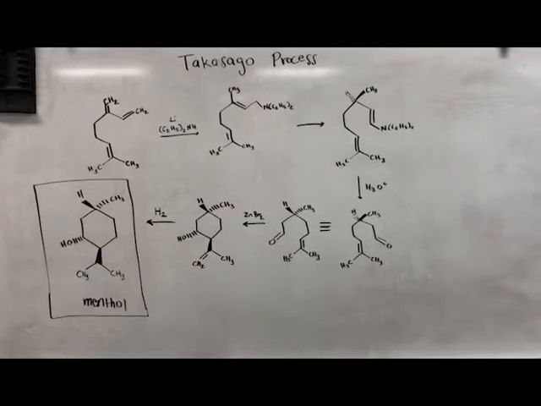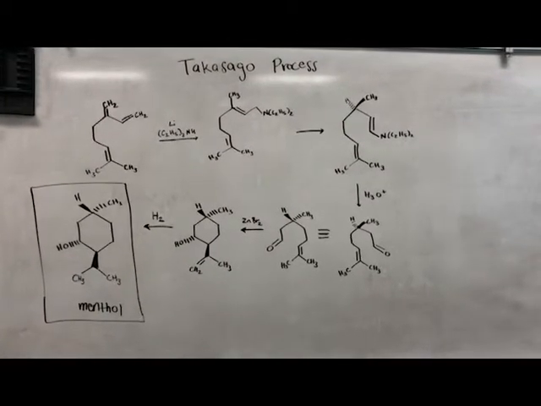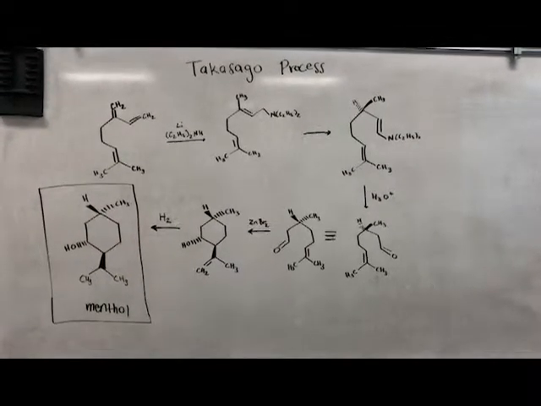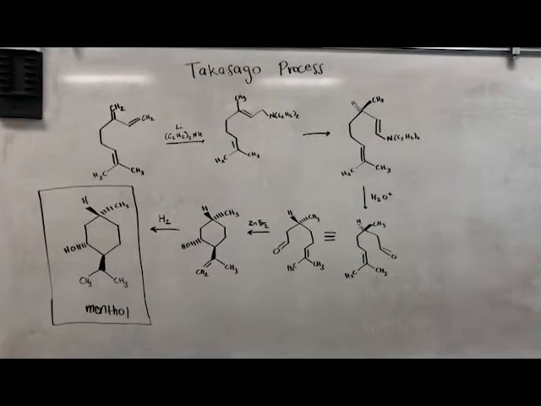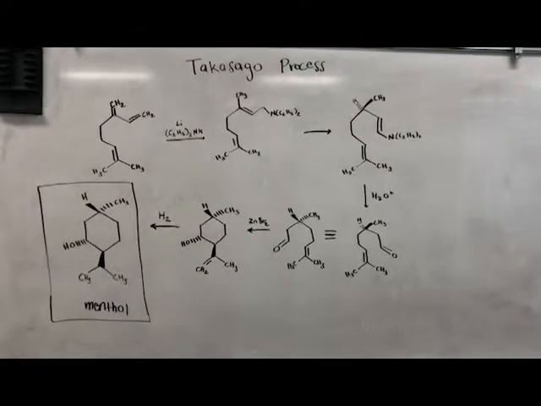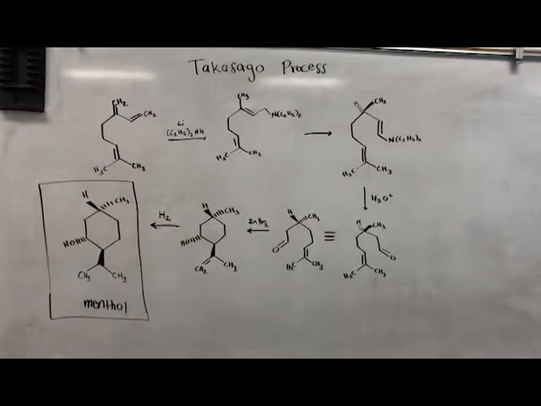Our second step utilizes a catalyst for asymmetric hydrogenation, which then proceeds to react with an acid to form a carbonyl. By now reacting it with zinc bromide, which is a Lewis acid in this case, we form the hydroxide group, which is finally treated with H2 to target the double bond to form our final product of menthol.